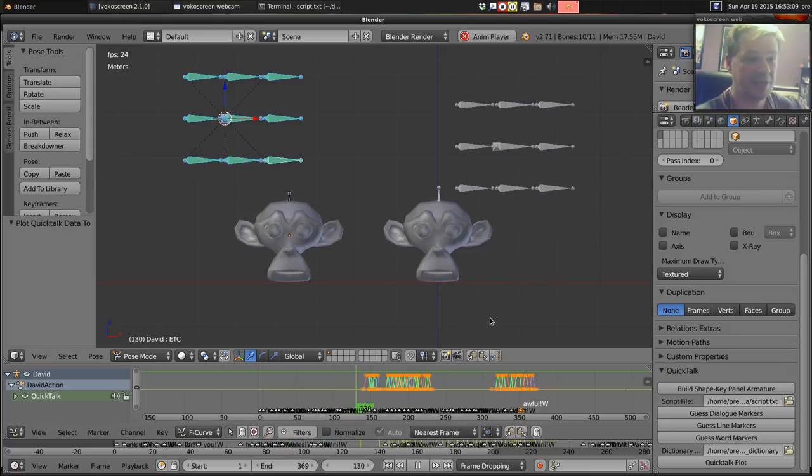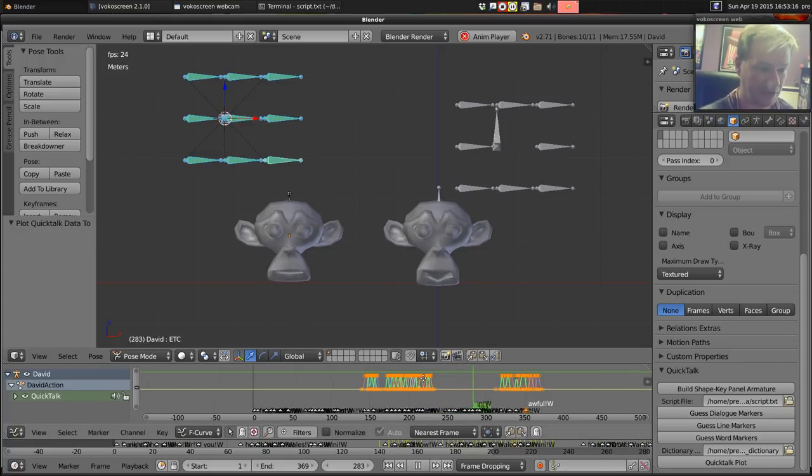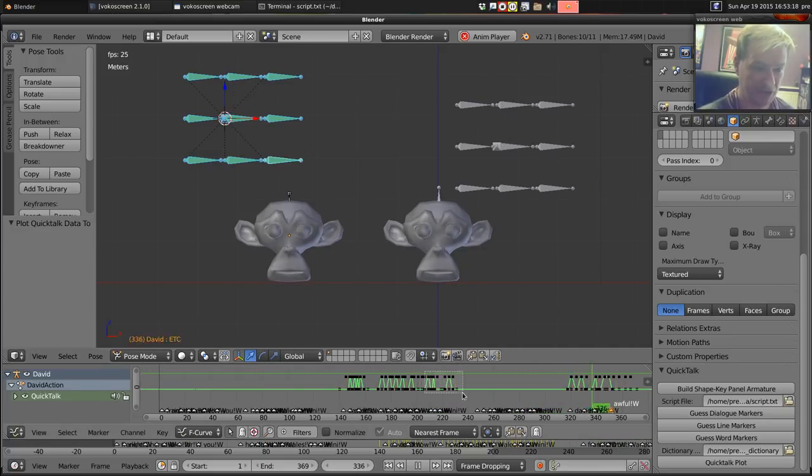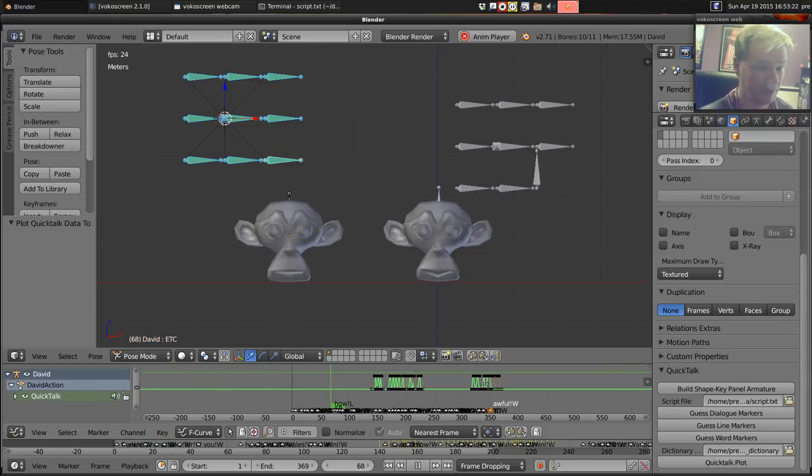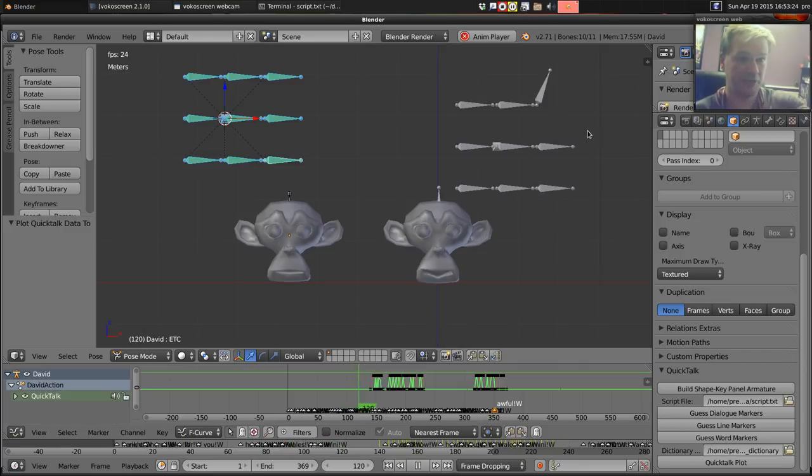As you can see, the lip-sync is reasonably good. You may find that you'll have to go in and adjust the scale and move around some of this animation data to make it fit properly, because it is just guessed from the script. You can see all the little levers moving around as the things animate. And that's how the lip-sync plugin works.